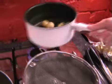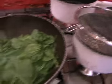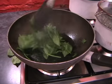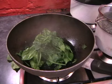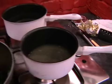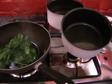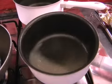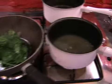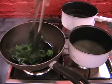So just give your potatoes a little shake just to stop them from sticking, and give your spinach a stir. Perfect. Hopefully yours is looking like this, just spinach all nicely wilting down now. And you can get rid of your sieve. Right, so hopefully you should be left with a pan with the juices like this from the fish. Okay, so just give the spinach another stir, and that'll be ready to drain.